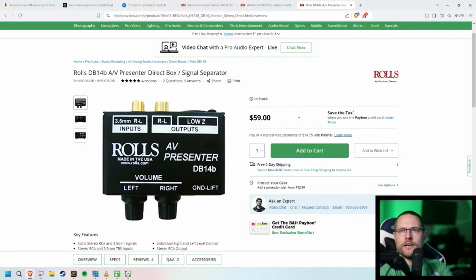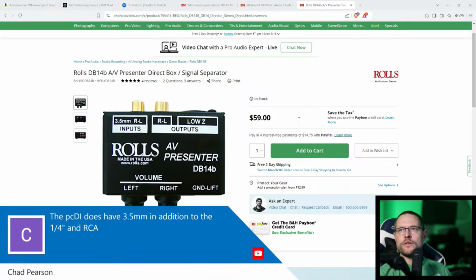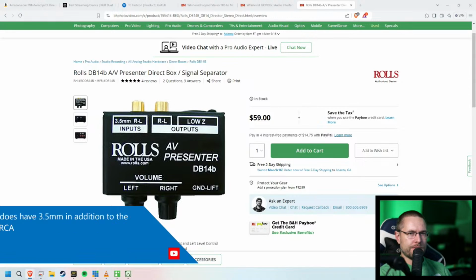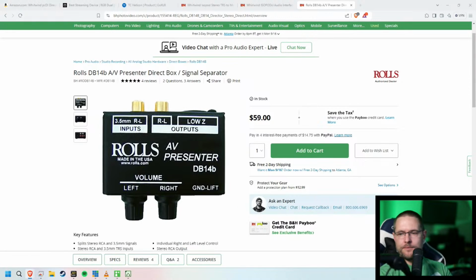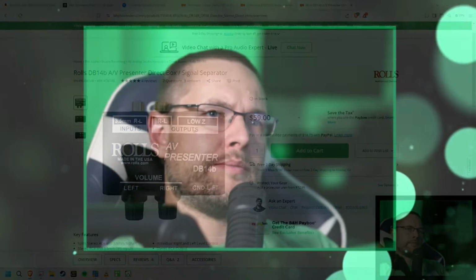Well, that's all very interesting information. The PCDI does have 3.5 millimeter in addition to the one. What? Yeah. So that's weird. Why did my guy give me a split RCA cable? I have XLR here, so I'll give that also a try when I'm working on that. Fascinating. Okay, well, now this has all been very interesting.